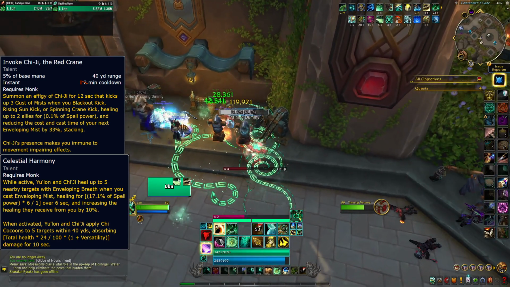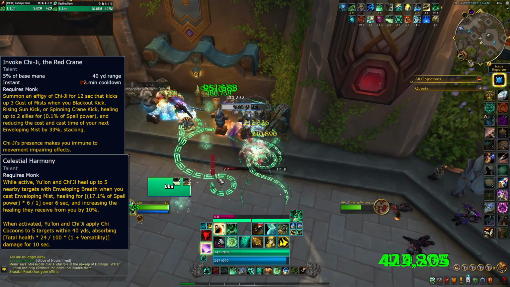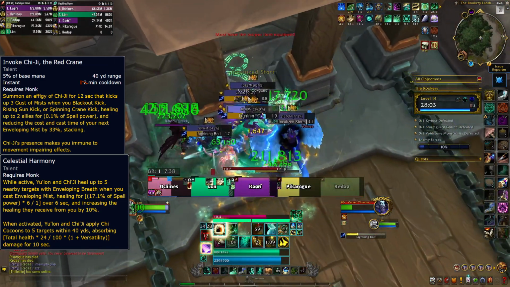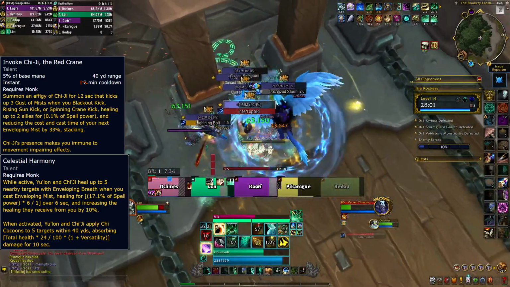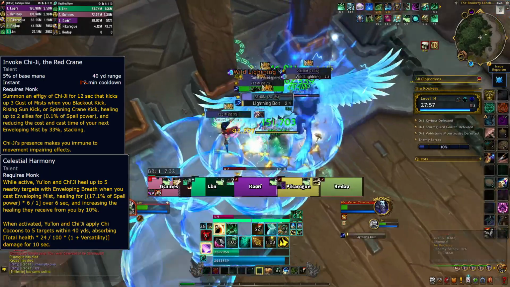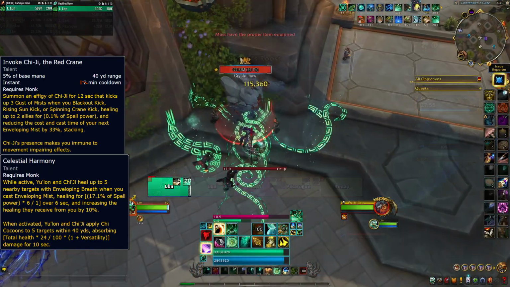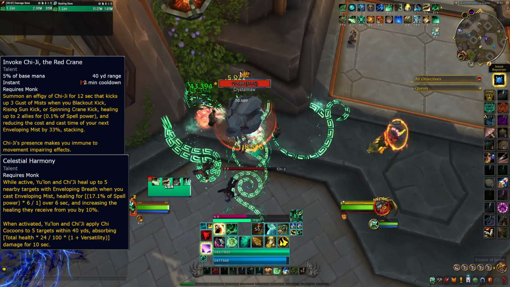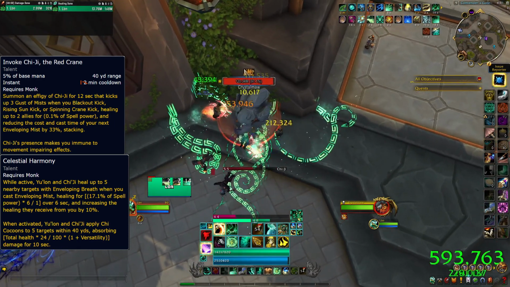So you can play heavily into those mastery procs for big healing in the moment, and also weave in Enveloping Mist casts to apply healing bonuses and extend the value of your Chi-Ji beyond its 12-second window, making it an incredibly diverse cooldown. In Season 1, you had to have more than one target to cleave off of in order for your Blackout Kicks to kick up the max mastery procs.